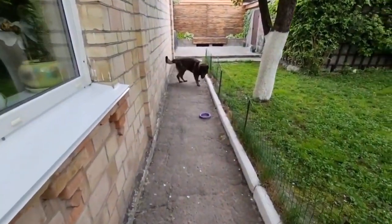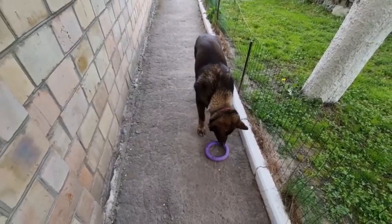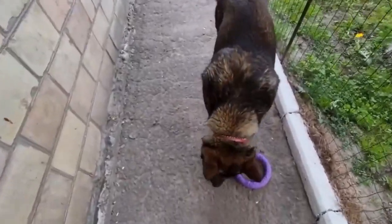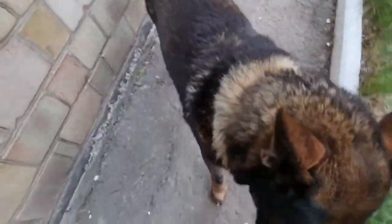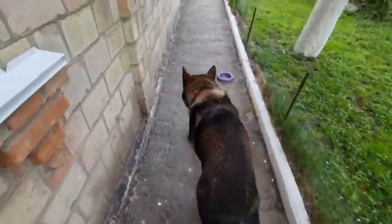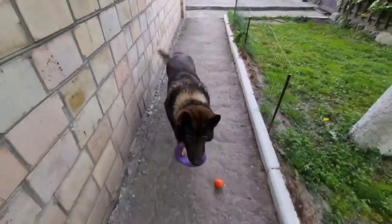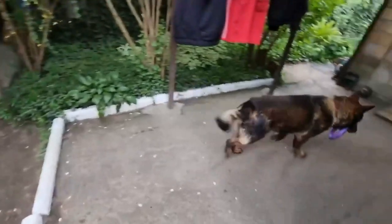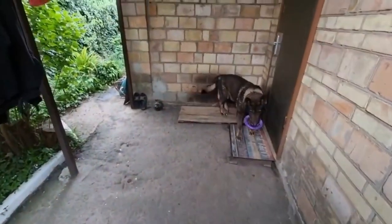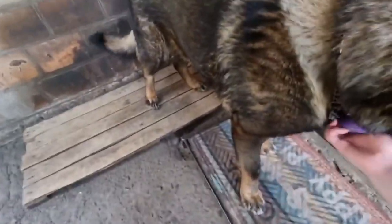The German Shepherd is a large dog with a short, harsh coat that is most often black in color with reddish-brown, brown or tan markings. It has a double coat — a cover that is dense, rough and well-lying, and an equally dense undercoat. His look is harmonious with his straight, muscular body and his slightly plunging back. The German Shepherd has a pronounced and powerful muzzle and ears that are carried quite straight and end in a point. Its tail is rather long and drooping. Built like a trotter, its rear limbs have the particularity of being oblique, which allows it to push hard when it runs or jumps.